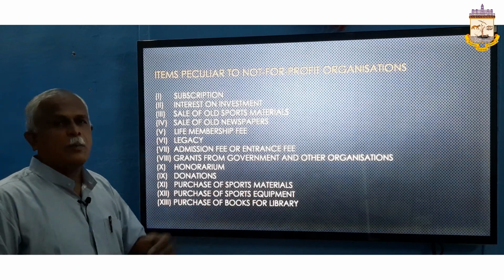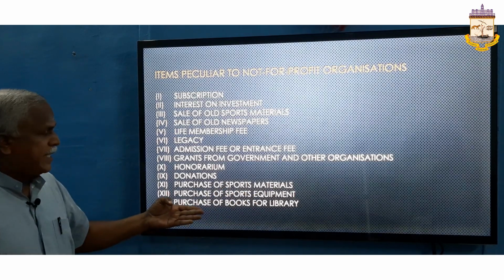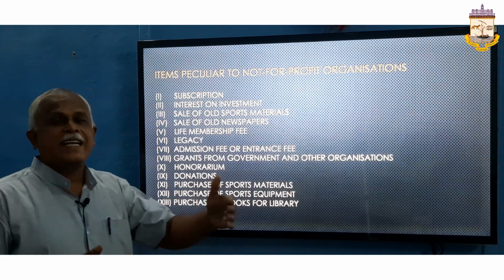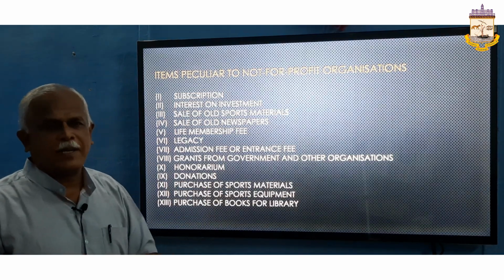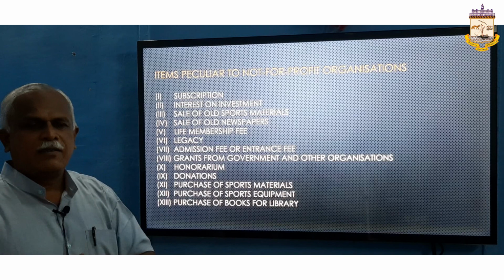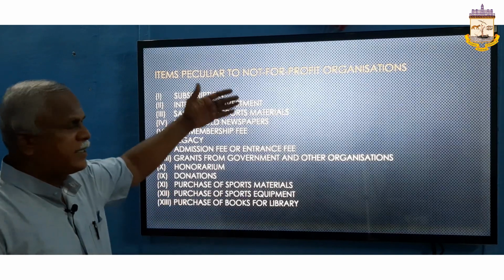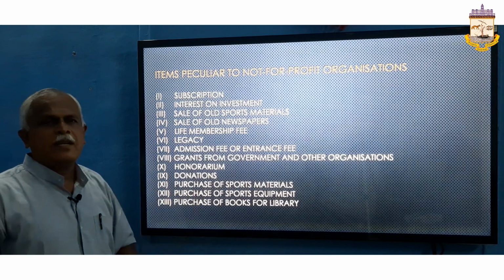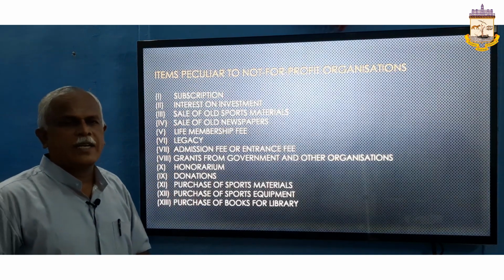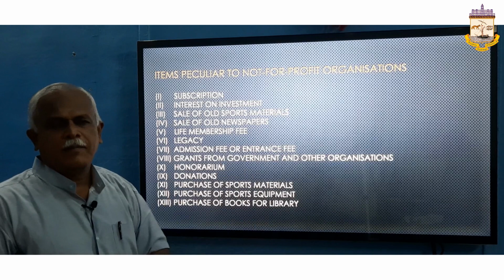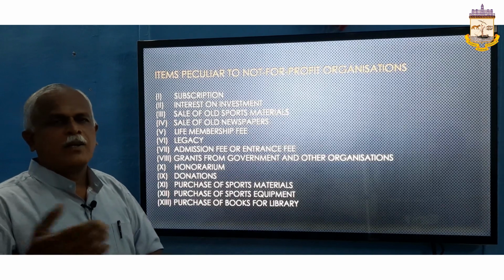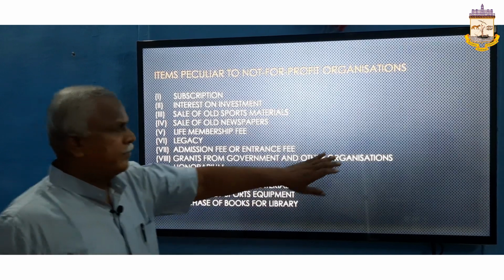They are called equipment. Purchase of books for the library is a capital investment expenditure, a capital expenditure. They are invested with a view to use for a longer period of time. These are all the things which are peculiar to not-for-profit organizations. These are not normally come across in a trading concern.